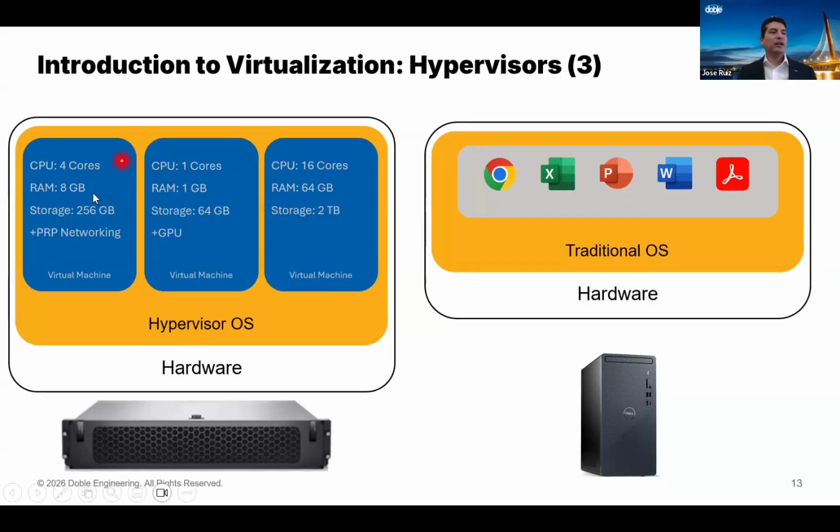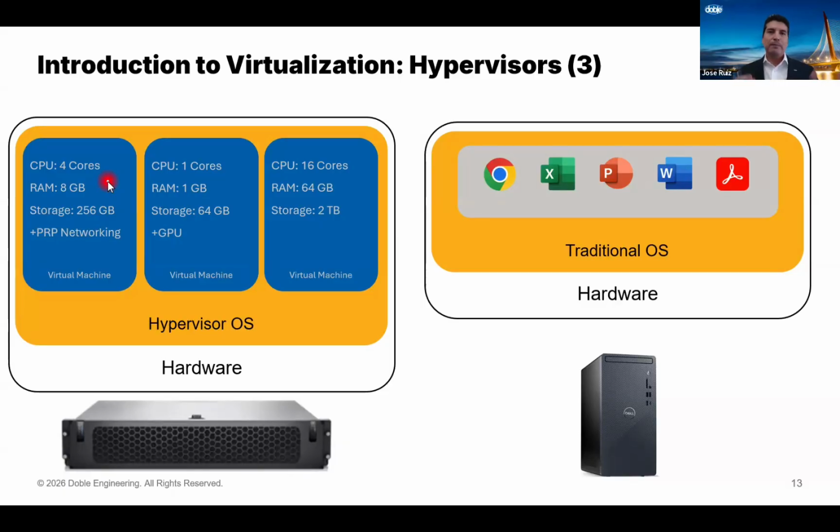Now in this other example, we can see we have the first virtual machine with 4 CPU cores. How many CPU cores can you have in one server? It depends on what you pick. Do you select a fanless server, or one with fans? Each one has pros and cons, because a fanless one can have a CPU with a smaller number of cores compared to one with fans with a bigger number of cores. Believe it or not, the technology has evolved, and now even fanless devices are capable of providing more cores in a single CPU.